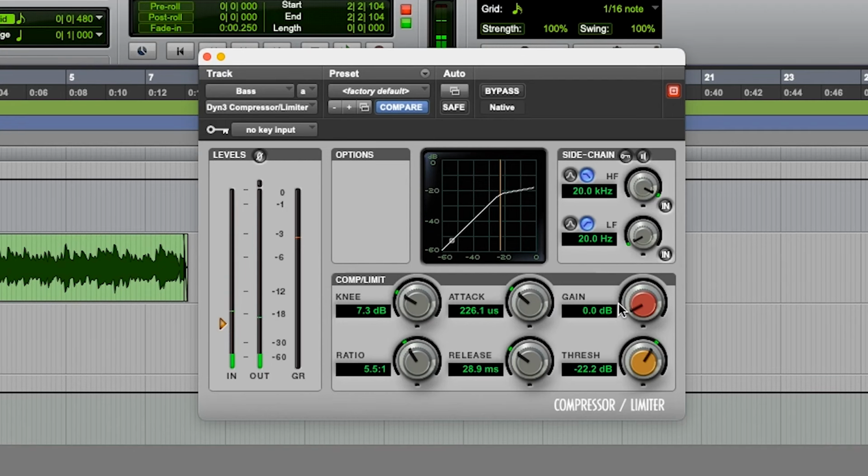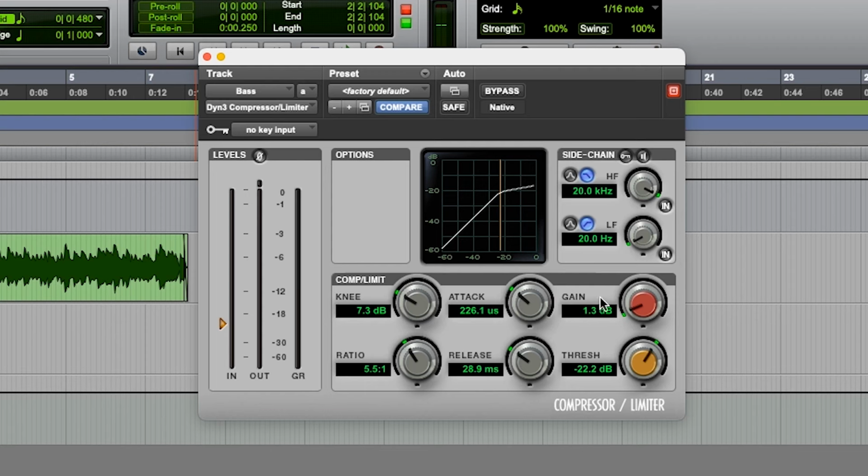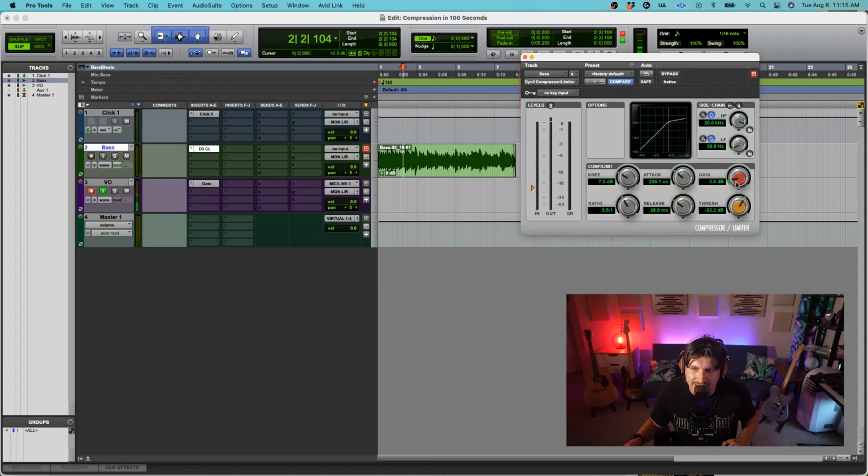And then the last setting on the compressor that we're going to talk about is gain. So you've turned down the loudest notes. That means when you turn the compressor on, your bass is going to be quieter in the song than it was before. So you can use this gain to make up the difference, which is why some plugins have it labeled as makeup. So I'm going to go ahead and turn the gain up just a smidge.